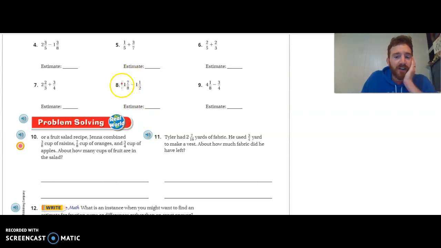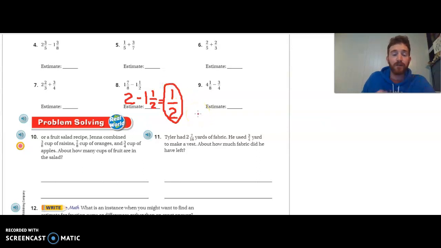If I have 1 7/8, what would we round that to? 7/8 is almost a whole part, almost all of the 8ths. So I would round that to 1, but I've also got the 1 already, so this would be about like 2. Okay. Now again, 1 and 1/2, we already see that benchmark of 1/2, so I would probably leave that as 1 and 1/2. So now we got to think, okay, what's 2 minus 1 and 1/2? Well, we take out one part and then another half, that would leave us with just 1/2. So here's another example where our estimated answer is 1/2, okay?